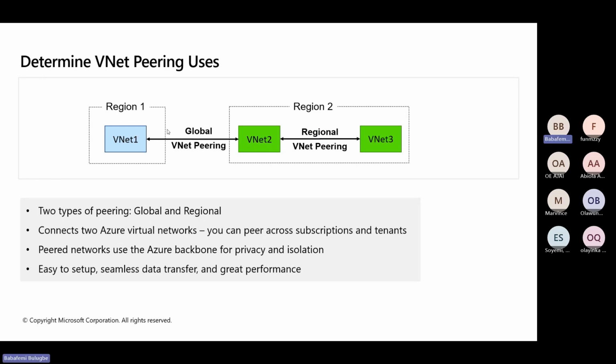Let's move away from Azure. Let's say this VNet 1 is our on-premises environment. Then we have what we call the hub and spoke network. The hub and spoke network, in the sense that there is a network which will be deployed in front of other networks. That's where we'll deploy our gateway devices.